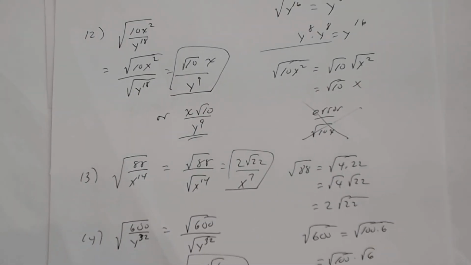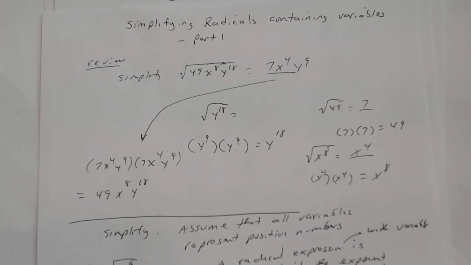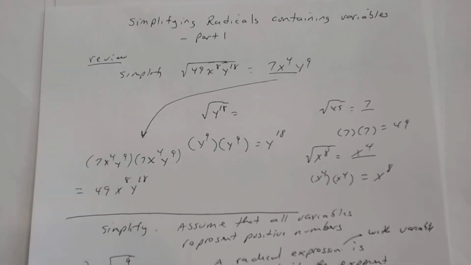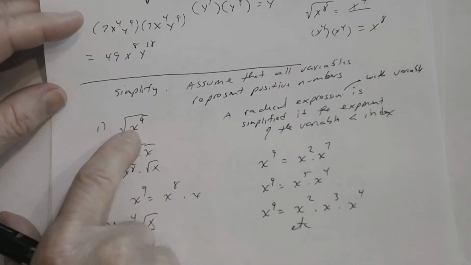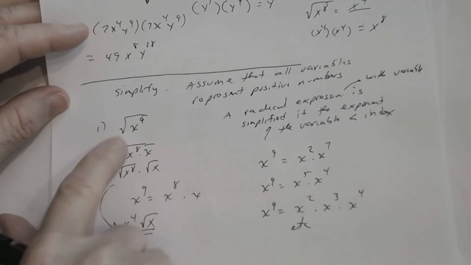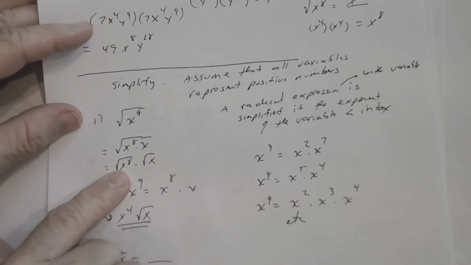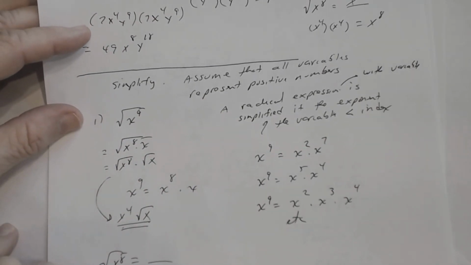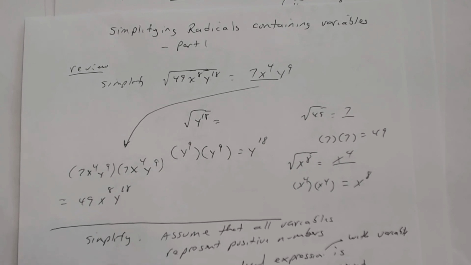So in this lesson, that's where we started talking about simplifying radicals containing variables, where, for the most part, some of our variables had odd exponents, and you had to simplify this using some ideas from previous lessons, from previous courses also. So this is the lesson on simplifying radicals containing variables.